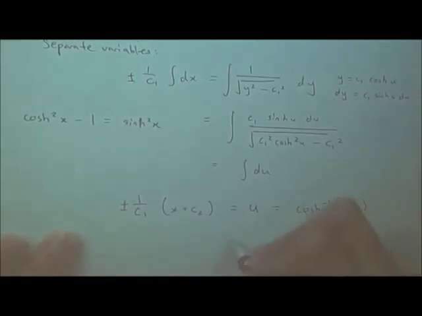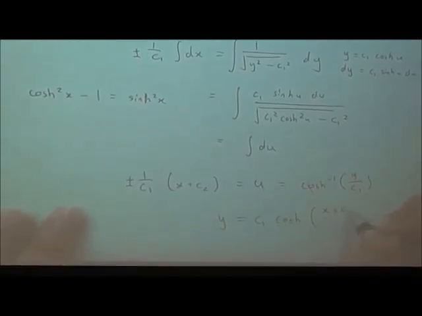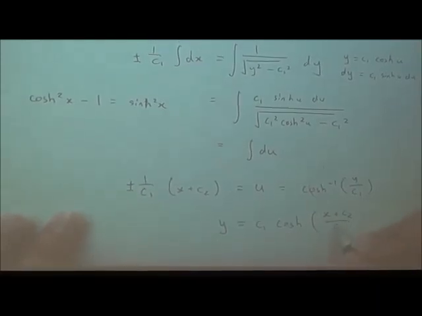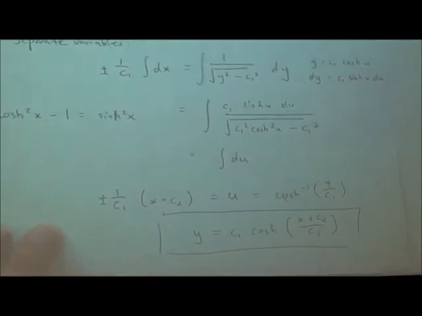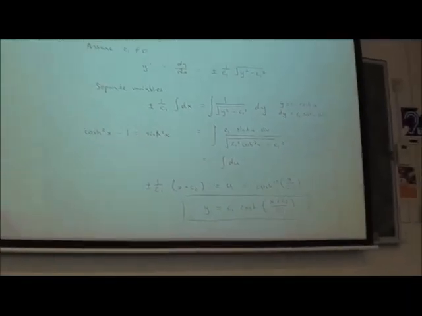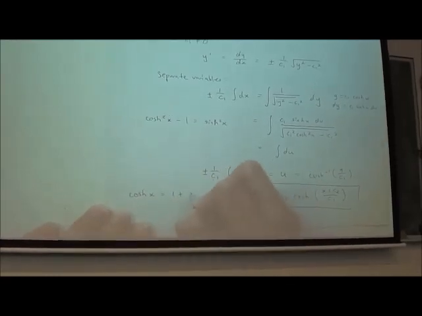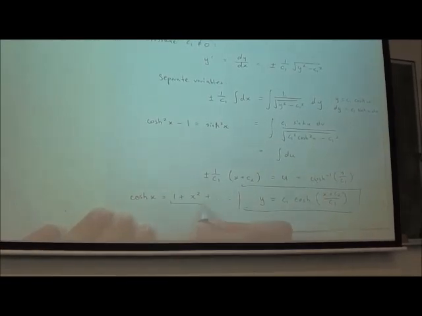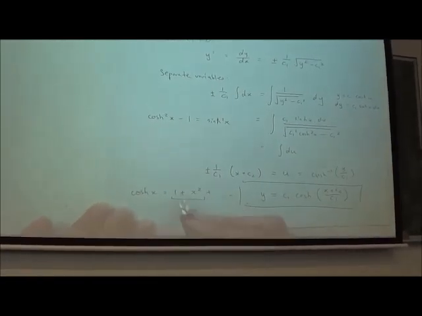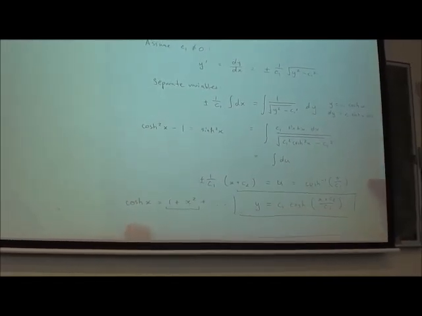And hence we get that the shape of a hanging chain, under perfect conditions of course, because that's how mathematics always works, is a cosh curve. So if you've never seen this problem before and you thought it was a parabola, then you'd be pretty close. Because if you remember, we have cosh x equals 1 plus x squared over 2, plus, and so on. So the Taylor series cutting off at x squared is actually just a parabola. So it's close, but not quite. And that is it.